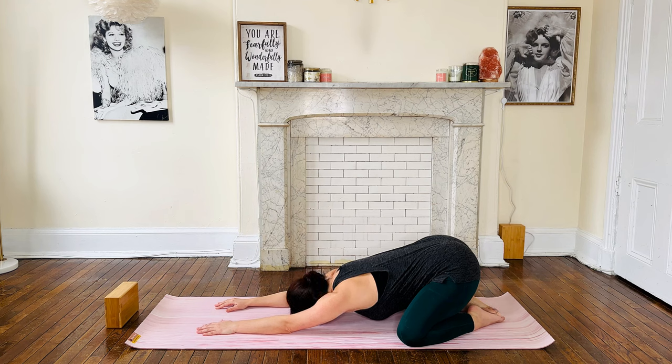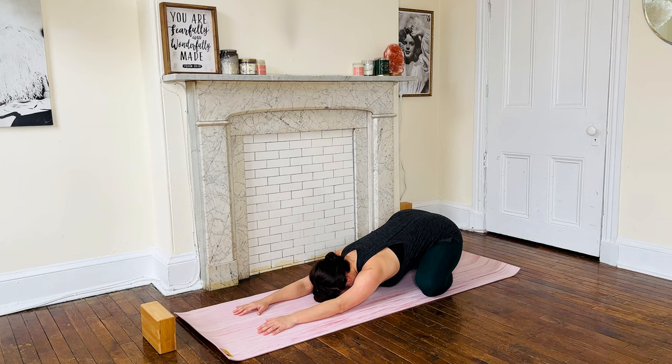And maybe take a couple of deep breaths to begin, inhaling through your nose, filling up the belly, and out through the mouth, H-A. Let's do another one like that, inhaling through the nose. And exhaling, H-A. And when you're ready, rise to a tabletop position.